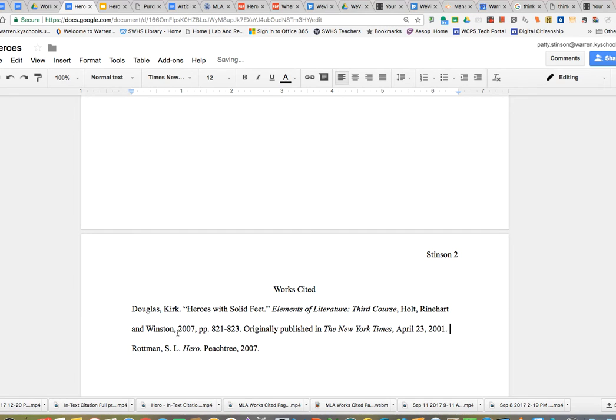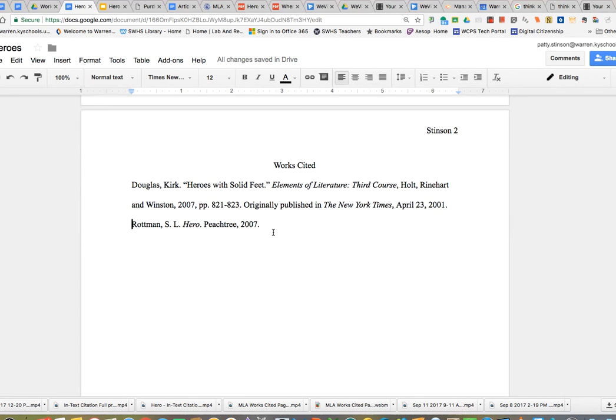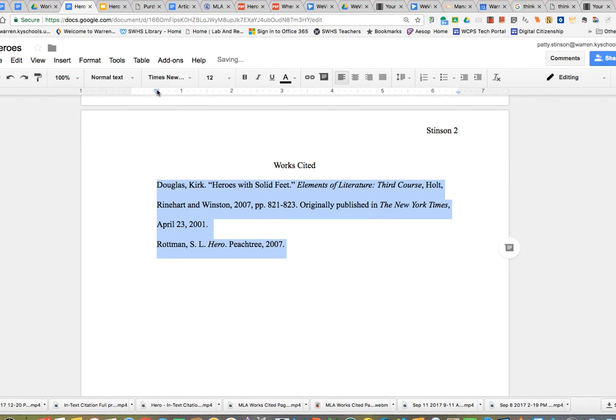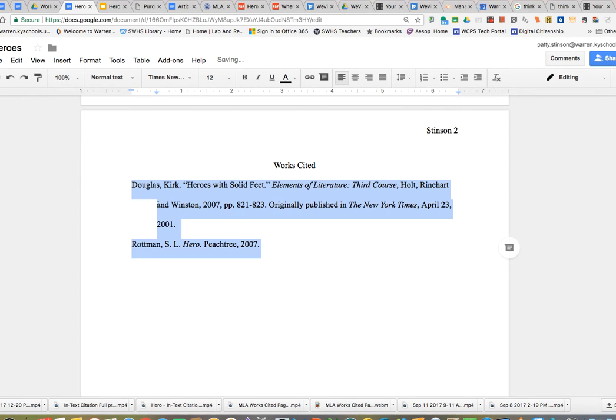Now, I don't have my hanging indentation. We're going to get that in just a second. Well, let me go ahead and do that. So I'm going to go ahead and hit enter and then bring that one back up. Now I'm going to show you how to do a hanging indentation. We'll add the other one in just a minute. But here we go. I have all of this highlighted. I'm going to grab up to the top. I am going to take this little triangle and grab it and drag it to the 1/2 inch. See where it says 0.5? Let go of my cursor. Grab the rectangle and drag that back to where the gray and the white meet, where it says 0, and let go. And there I have my hanging indentation.